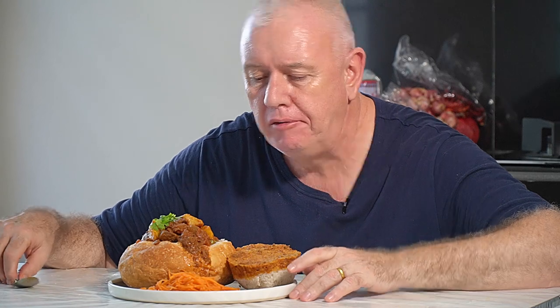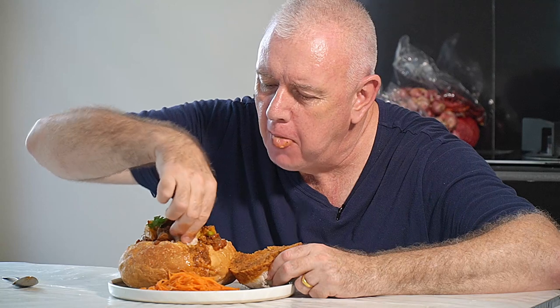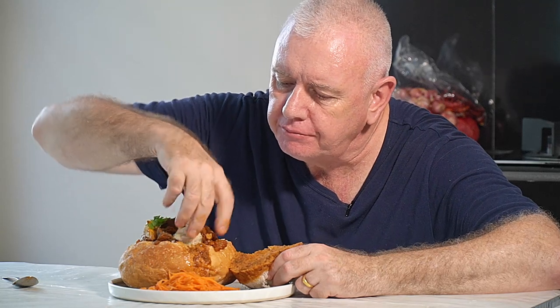Oh, that beef just melts in your mouth. That is delicious. We've got a big lump of bread that we took out of the middle. Let's get that in there. That is bunny chow made.